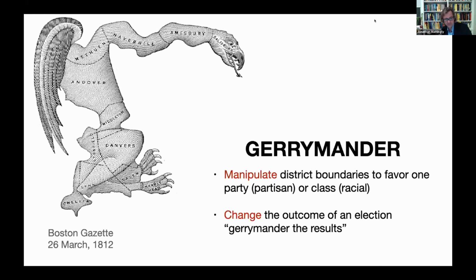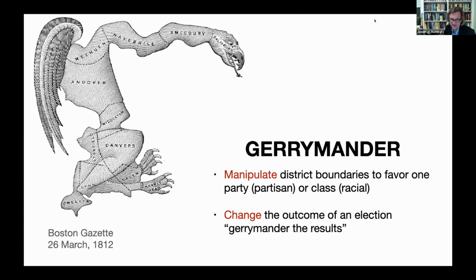I put up this definition that I pulled off some dictionary website long ago that I don't remember. I should probably remind myself. I put two words in red. It says to manipulate the boundaries of districts to favor one party or another, or to change the outcome of an election. Both of these seem to suppose that you know what the outcome should have been, and it was somehow different than you expected. That's what people are trying to do when they argue about proportional representation, or wasted votes, or partisan symmetry, or some abstraction.